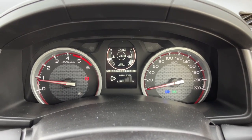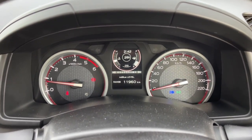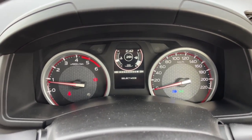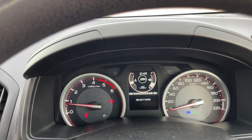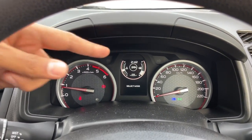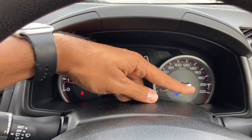And then the DPD level, which is basically, for the BS6 compliance, how much AdBlue. AdBlue level, yes. It tells you the range for the AdBlue, and then you can select mode. What mode should I select? This is something which I think is just there by default. It's not there in this car because it's two-wheel drive, of course. And then you have the temperature meter as well as the fuel meter, a tachometer, and the speedometer.